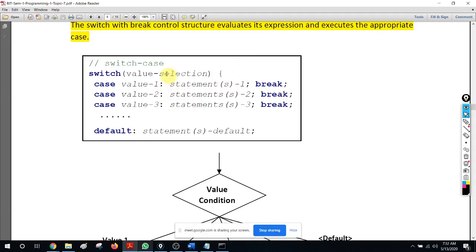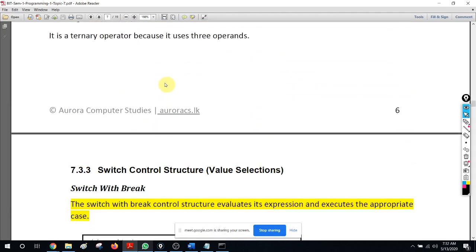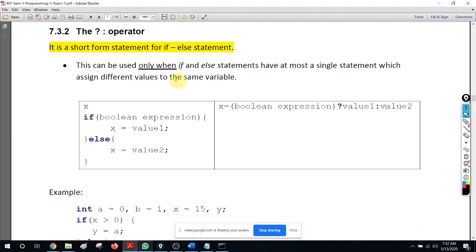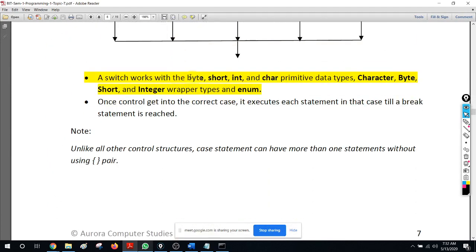So this value selector must be a variable of a discrete type. The data types you can use in Java are any whole number type like byte, short, int, char, and we will be discussing the corresponding wrapper types later, that is Character, Byte, Short, Integer.